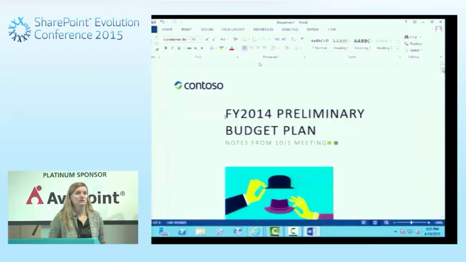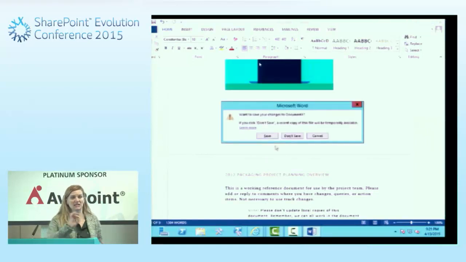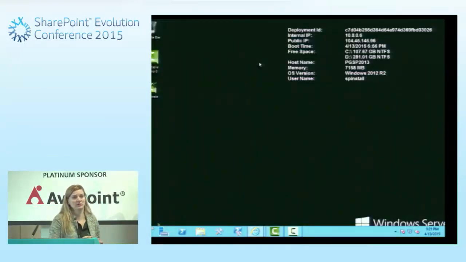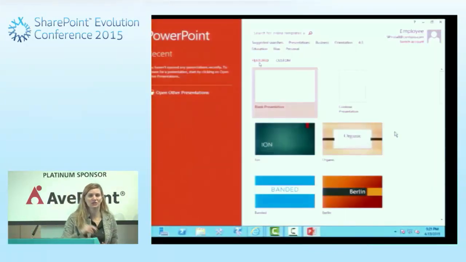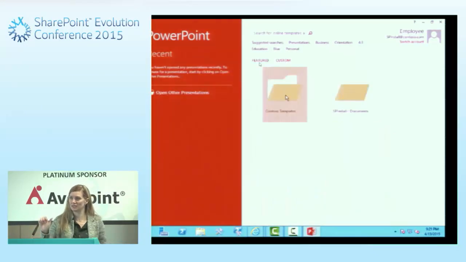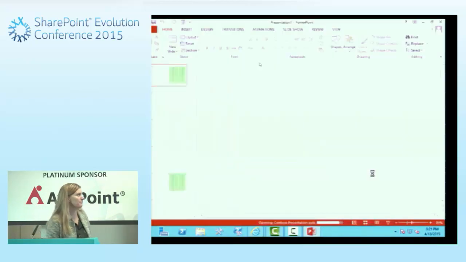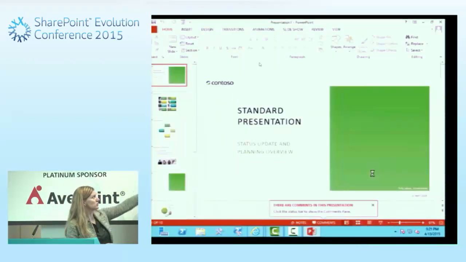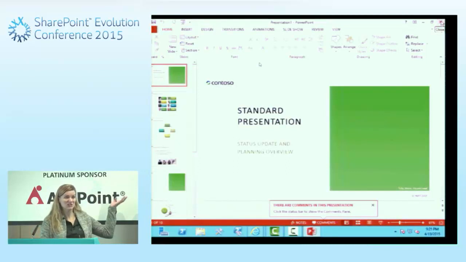Or is it part of the Active Directory profile? So it's part of their user profile with SharePoint. So it's part of the user profile services. And once they connect to SharePoint the first time, it'll pull it all down. You can actually pre-do some of that using group policy. So you can go and preset their sites and things and tell it to connect to this so that it'll automatically connect and pull those templates down for them when they power on their machine. And of course, here's my Contoso standard presentation as well. So pretty cool, right? Now we're not making them go to SharePoint to do it. It's right there in their office.